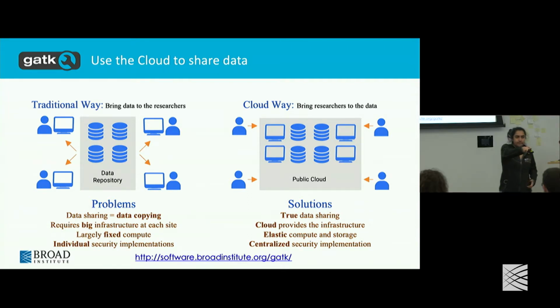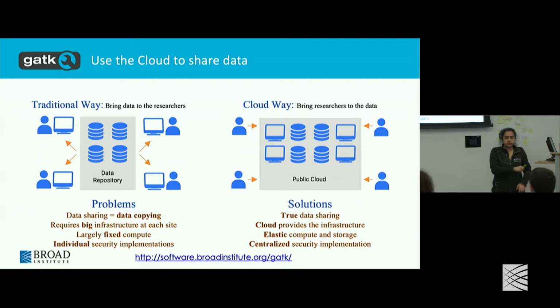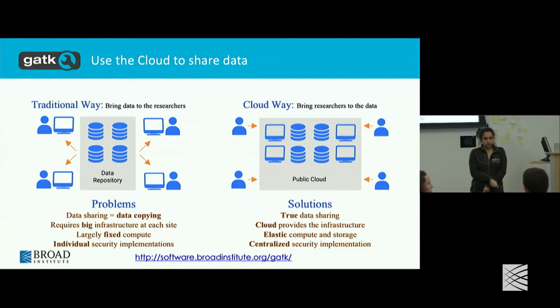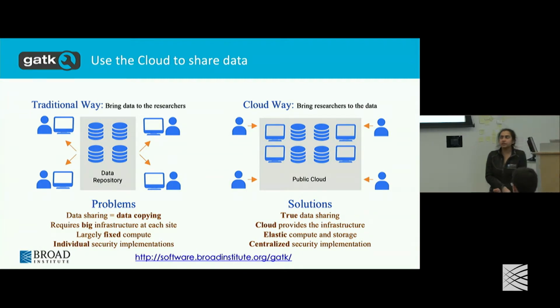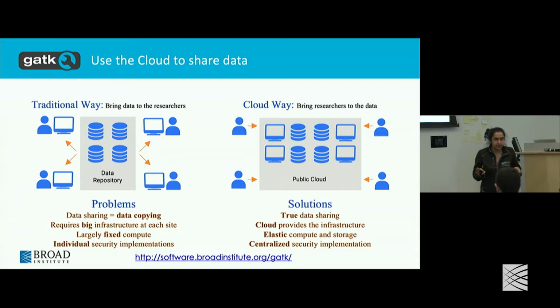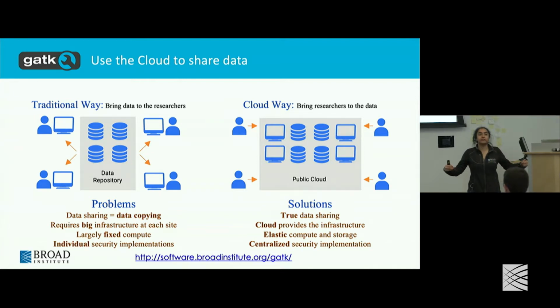pipelines. Question? On Firecloud, we have issues with sharing data because we were billed when people wanted to download data. Is there a way in Terra to ask people to pay when they want to download data? Oh, are you saying that in Firecloud there was no support for something like requester pays data, right? That's a great point. And right now, that's still a restriction in Terra, but this is something we're adding support for very, very, very soon.